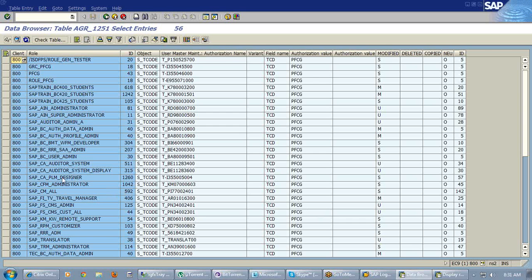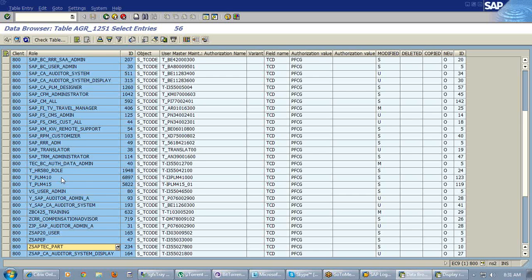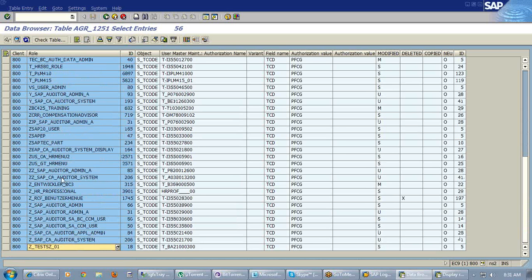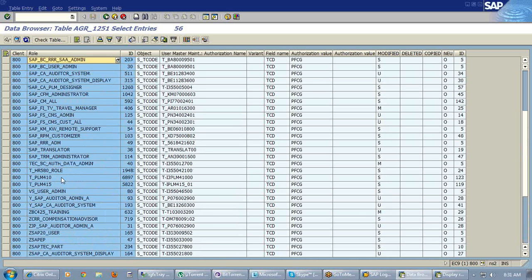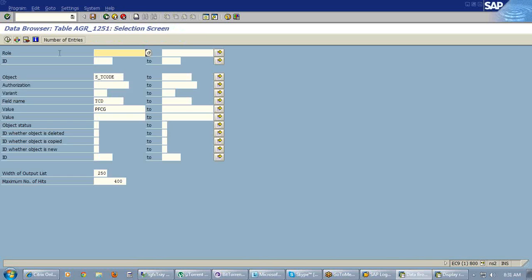How about child roles? From this role we have created through VA01, right?